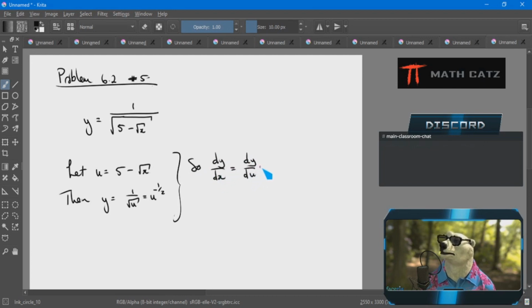Set up my chain rule. And if you're not sure how to set it up so quickly, just think of the fractions. They cancel and I get the original back. It's a little trick that I can use. Now, first part of the chain rule says, take the derivative of my function with respect to this inside function u. Oh, I see it right there. Easy, u to the negative 3 over 2. Remember, it's always one less.